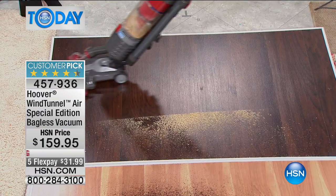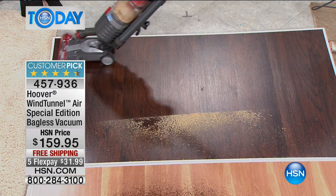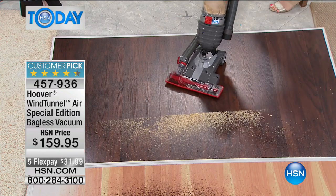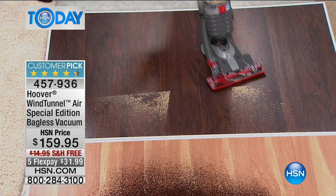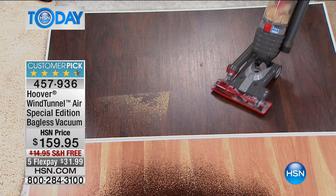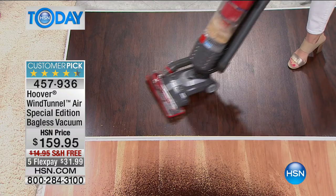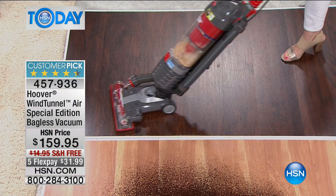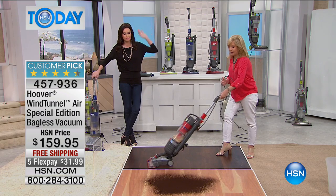That's amazing, Julie — I've had vacuum cleaners before where as soon as you turn off the roller, it doesn't do anything. But this doesn't have to use the roller to get suction. It has really incredible strong suction with or without the roller — it doesn't even need it. A lot of vacuums, especially in this price range, don't shut off the brush roll, so it's still going and spitting stuff everywhere.